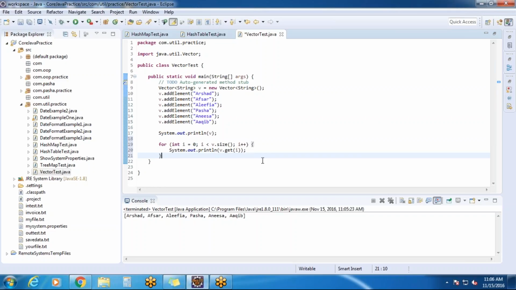Size is a method of your Vector object which gives you the total number of elements in that Vector object. And we want to print that specific element. That job would be done by using the get method. When you say v.get(i), it is going to print that respective element, the element at the given index. Save that and try to print that.